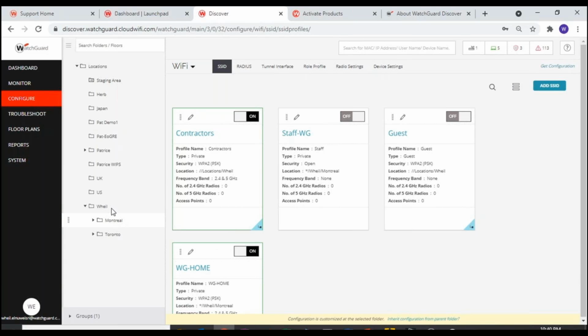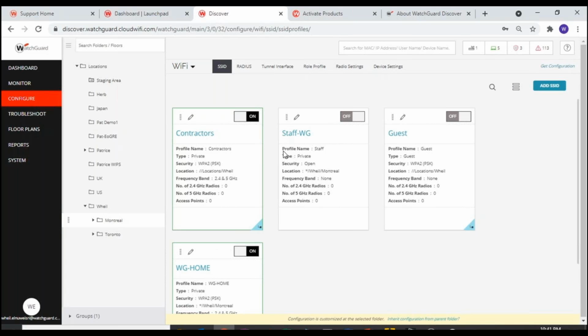So sometimes you can do the configuration ahead of time. If there's a specific environment, let's say a school, where you have IT staff, students, and teachers, you can create the SSIDs as you need them, even ahead of time. And whenever you have the access points, you can just send them directly to the location. Once they're connected and you assign them to a specific location, they will inherit the configuration from there, and you can turn the SSIDs on and off as needed.